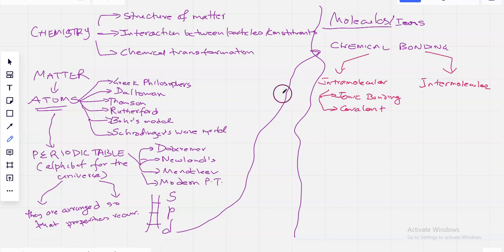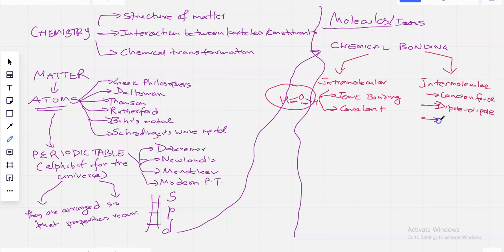If it's a water molecule, let's say HOH, this covalent bonding is within the molecule. But when we talk about intermolecular, then we talk about London force, for example, the force between hydrogen molecules. This is between molecules. I talk about dipole-dipole interaction, let's say the interaction between two HCl molecules.